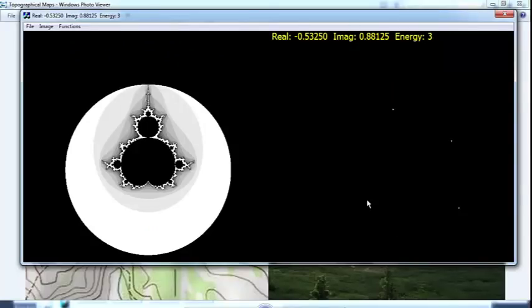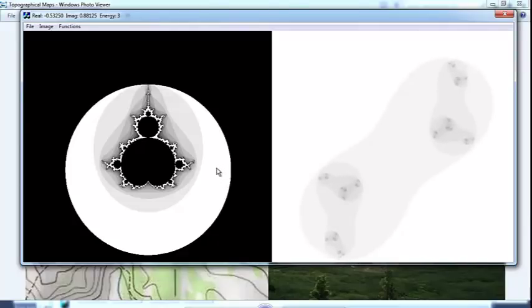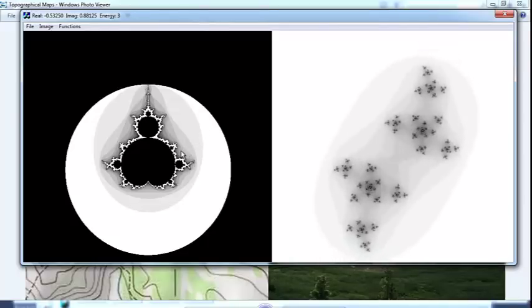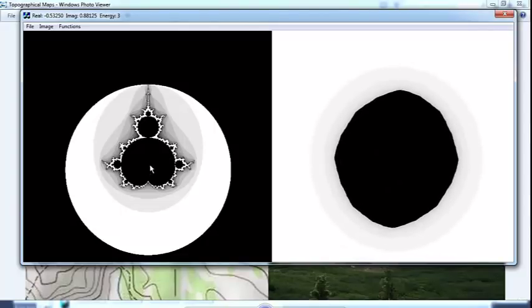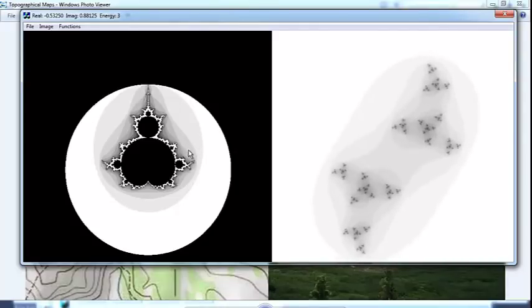Okay, so I want to show you one more thing to do with the Mandelbrot set, and this has to do with the Julia sets. Now, for every point on the complex plane, you get a unique Julia set. The Julia set is specific to the location in the complex plane. So each point generates a unique Julia set. Now, here's the interesting thing. The points on the inside create a Julia set with a nucleus, and the points on the outside create a Julia set without a nucleus.